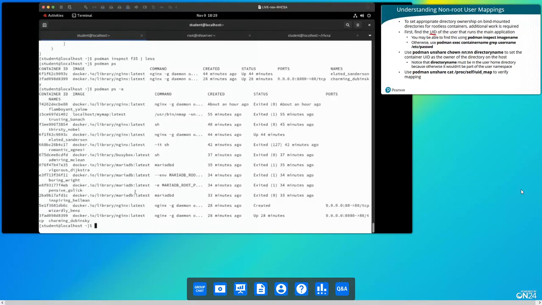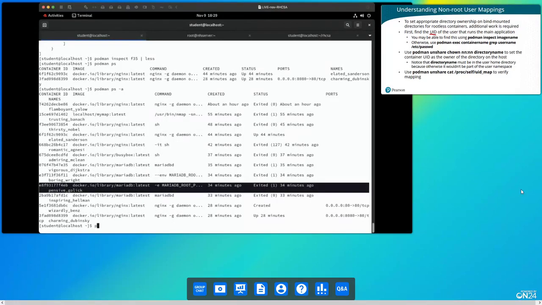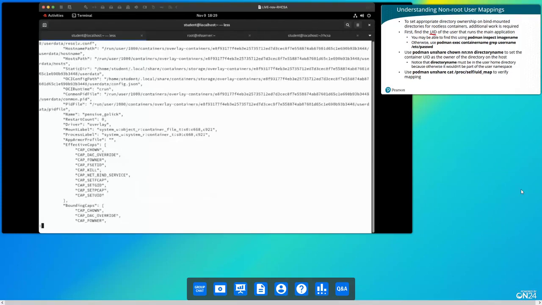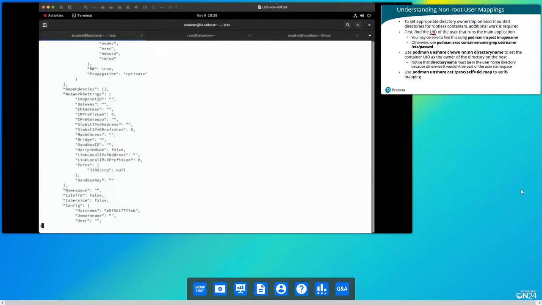I need this MariaDB, and let me do a podman inspect of E8F. And there I'm looking, where is it? The user. User.